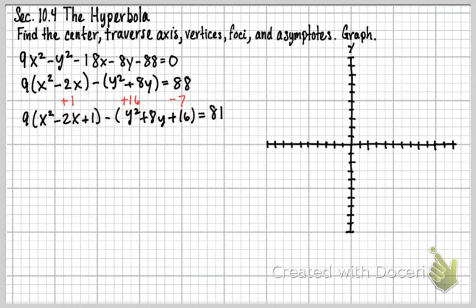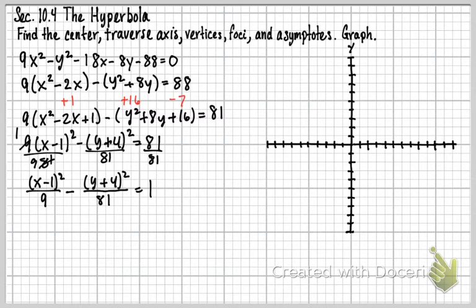Okay, so now I'm going to factor this out the top. And I'm going to get, and there's my answer. And then I'm going to divide by 81, all three of these. And then here, the 9 and the 81 are going to cancel. That's going to be 1, and it's going to be 9 down there. 81 over 81 is 1, and so this is what we get.